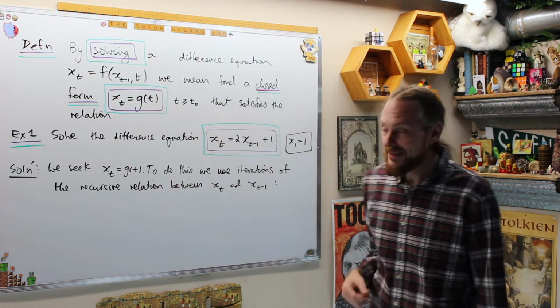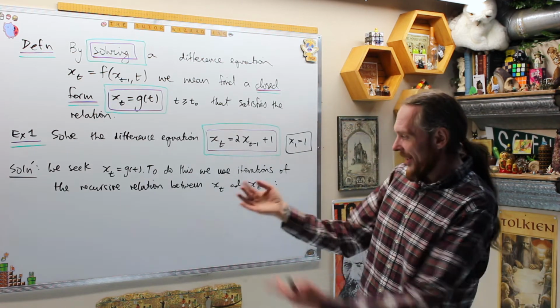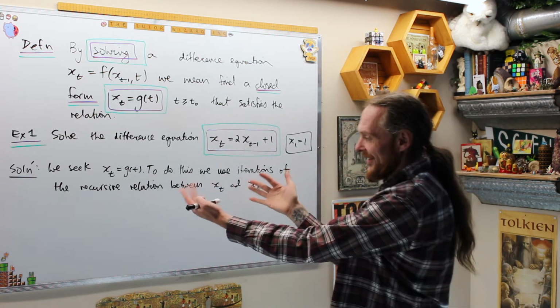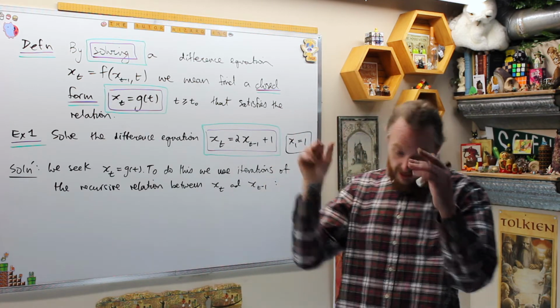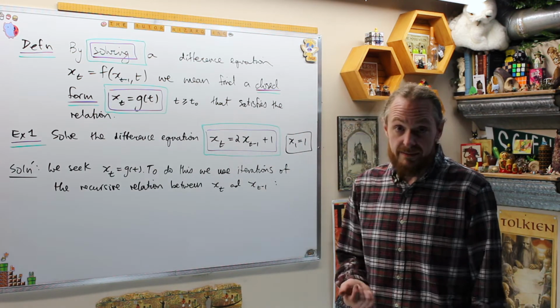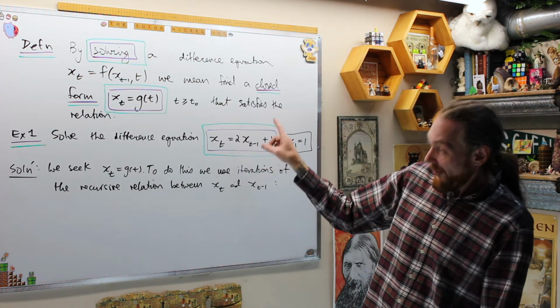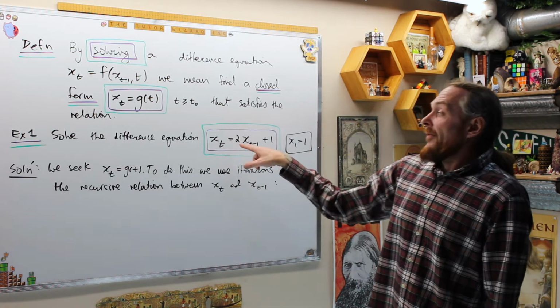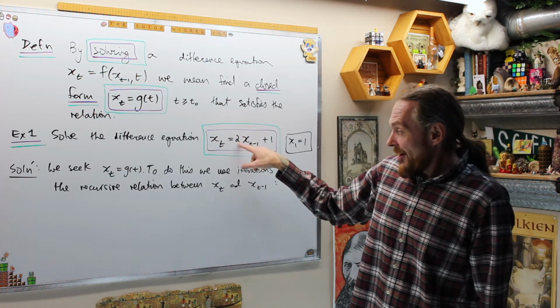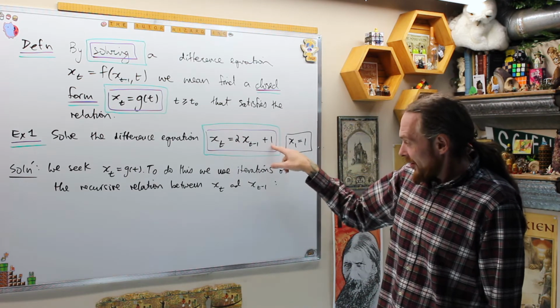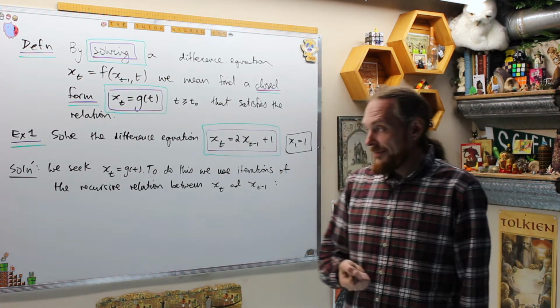For an example to see how we do that, I won't prove it, but essentially the clever trick right here will be how we can prove a couple of these first theorems. Let's solve this first order constant coefficient non-homogeneous difference equation.